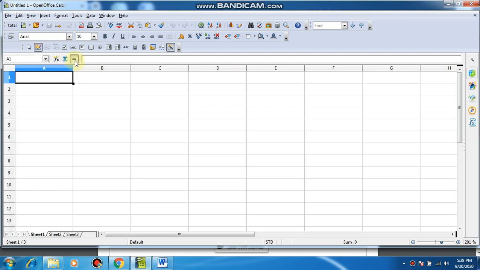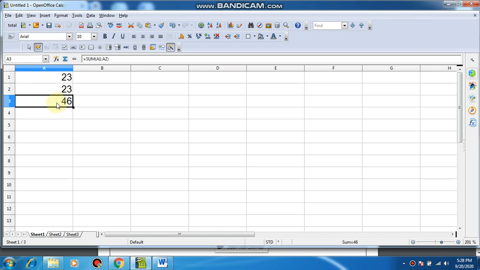Now, there are certain functions which automatically run. These are called the inbuilt functions. I have got two values, and if I call this sum function, it is going to sum automatically for these two values.